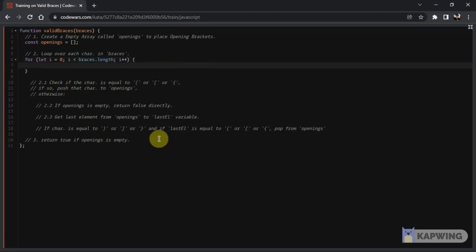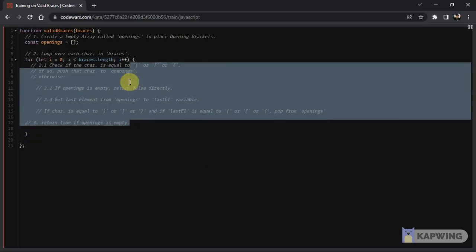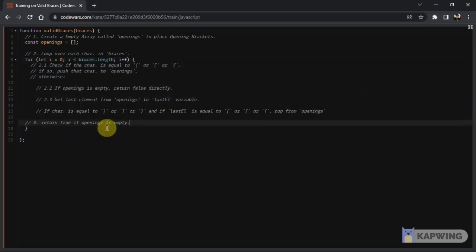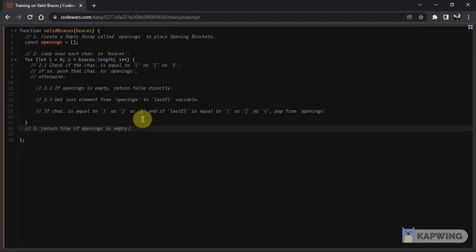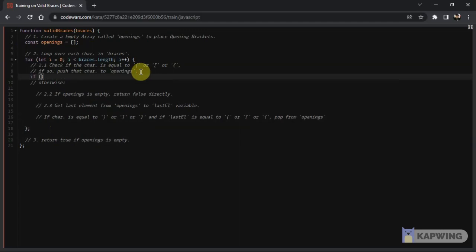So now our scope is opened, and now let's place these tasks in here. So that's good. Oh, this one is not considered with this one actually. So okay, now let's move on to the next one. It's saying to check if the character is equal to an opening bracket. If so, push that character to this openings array. So let's do that. So we'll check braces at that position i.